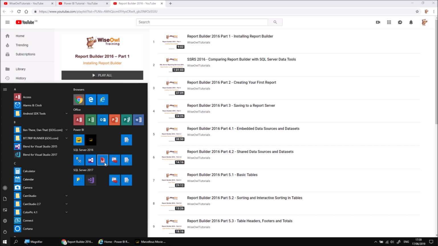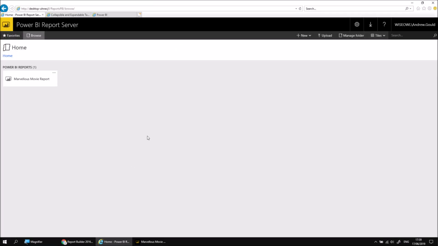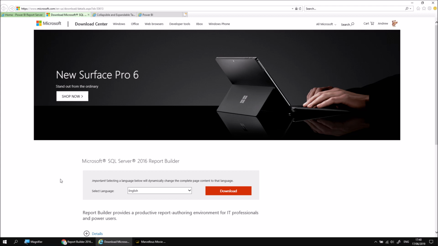But there is a separate version of Report Builder configured specifically for Power BI report servers, and that's what we'll look at downloading and installing now. One way to attempt to get access to download your Report Builder application is from the Power BI report server web portal. There is a download button up here which you can use to download extra bits of software, so for instance the Power BI desktop application that's configured for Power BI report server. If you do click the Report Builder option, annoyingly what happens is it takes you away to the website for downloading the SQL Server version of Report Builder, not the Power BI version.